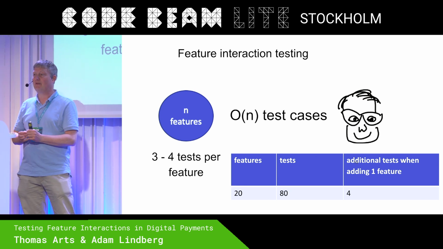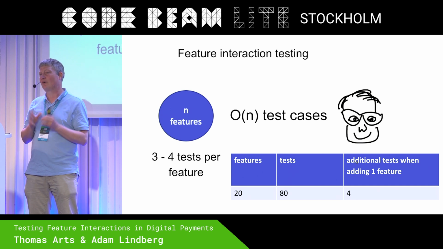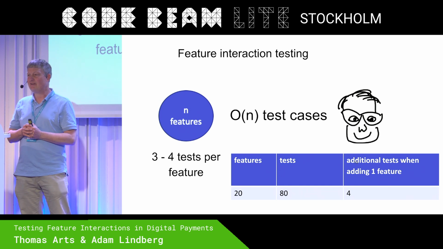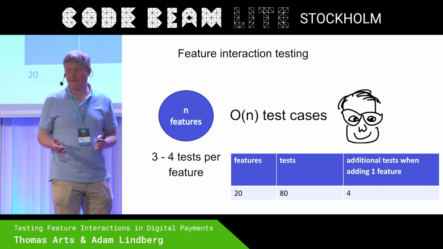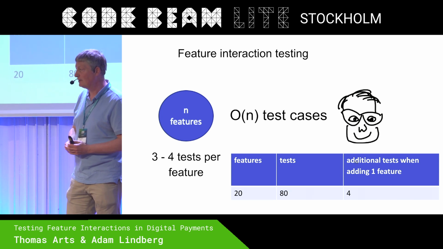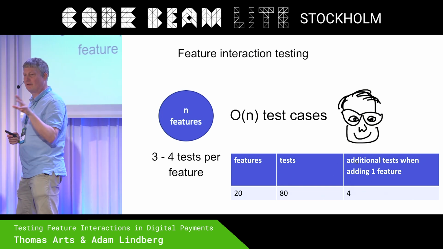You want the Think payment to go through all the way, halfway, etc. So 3 or 4 test cases per feature would not be very weird, right? That means if you have a system like Kivra has, with at least 20 features, many more than that, you would have to write 80 test cases. And then you have a reasonable coverage.